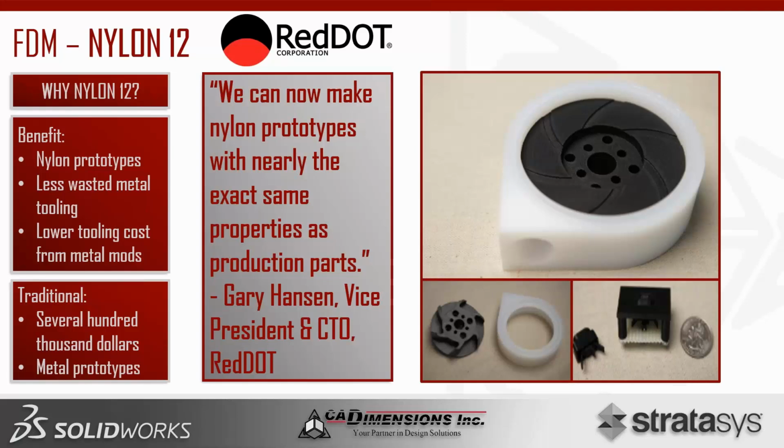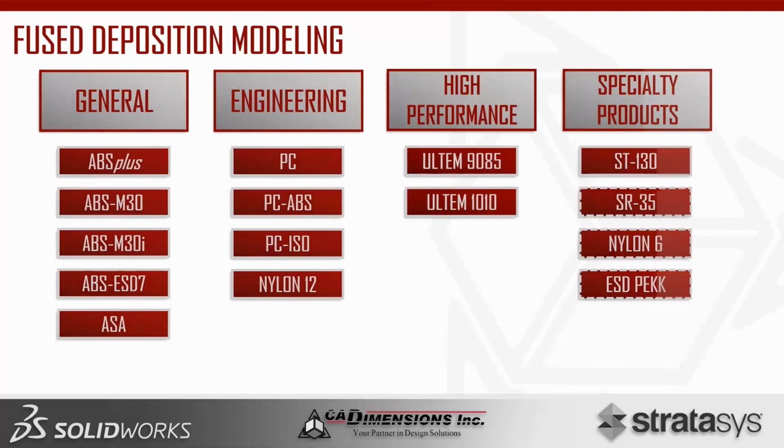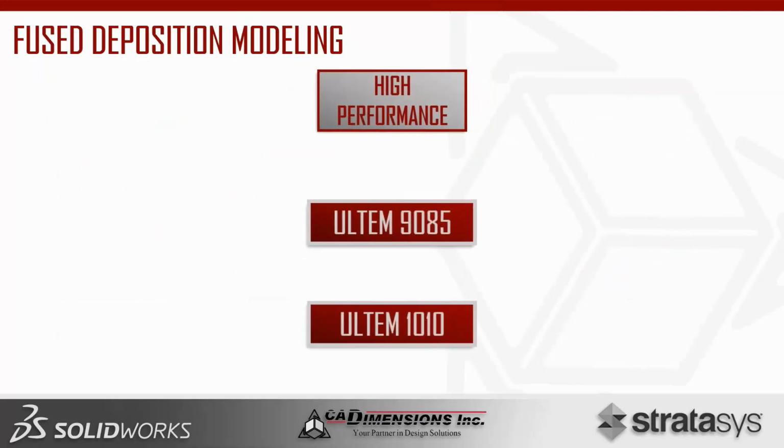So Nylon 6 is UV stable and has high chem resistance, as well as similarity to Nylon 12. It also has about a 19% elongation at break, and the second runner-up from that would be polycarbonate with 9%, so you can see how big of a factor that is for those percentage points. And then it's also stronger than ASA and Nylon 12. So we're expecting to see a lot of use of Nylon 6, mainly because it's a more traditional nylon used in production. Moving from that, we then get into our ULTEM materials, 9085 and 1010.